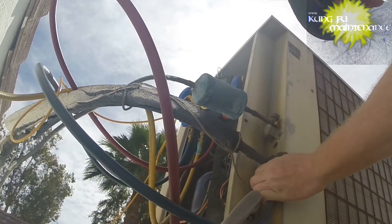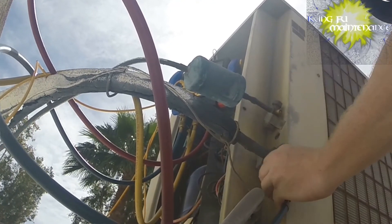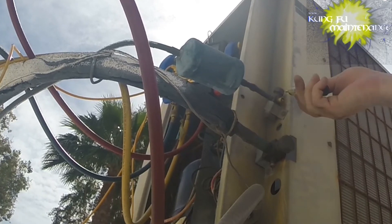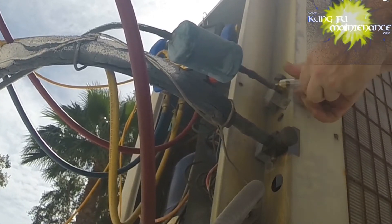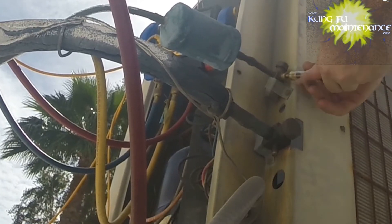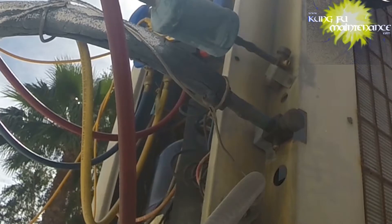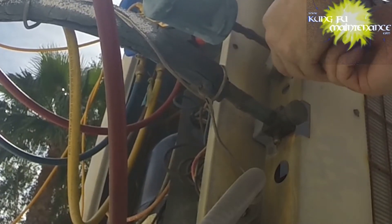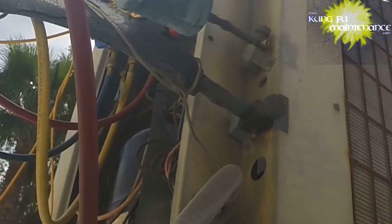We'll just refill our vacuum once we change these out, so it really doesn't matter. I can use the tool or I can pull them straight out — we just have a vacuum so it doesn't matter, we can start fresh. This is a little easier as long as the Schrader core actually comes out. Sometimes Schrader valve caps get tightened on too much and then you can't get it out because the inner portion gets mushroomed.